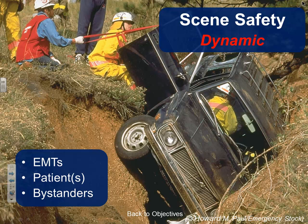So we keep another term there. You have to maintain a high index of suspicion. Here's this Jeep or this vehicle. Is that a Volvo? It's down in the ditch. What's going on with it? What happened? What were they carrying in the back? Are there any fluids leaking from the bottom of this? And if there are, what is it? Because if it's gasoline, I'm a lot more concerned. Can I smell it? You're using your senses to try to make sure.